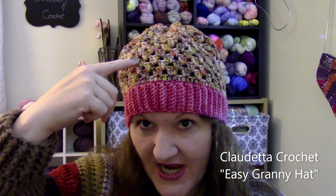Okay, first let's talk about my finished objects, which I am wearing both of them. So the hat, first, is a tutorial on YouTube, and I don't know why it's sitting lopsided, but anyway, it's a really easy granny stitch hat. I will link the tutorial down below if you are interested. I love this hat.